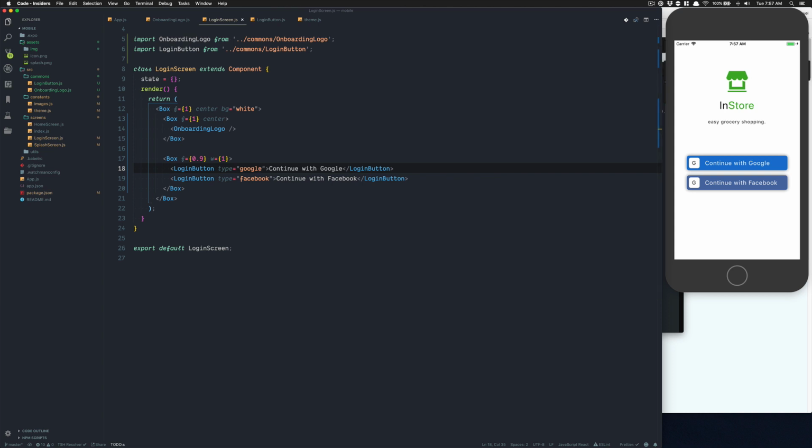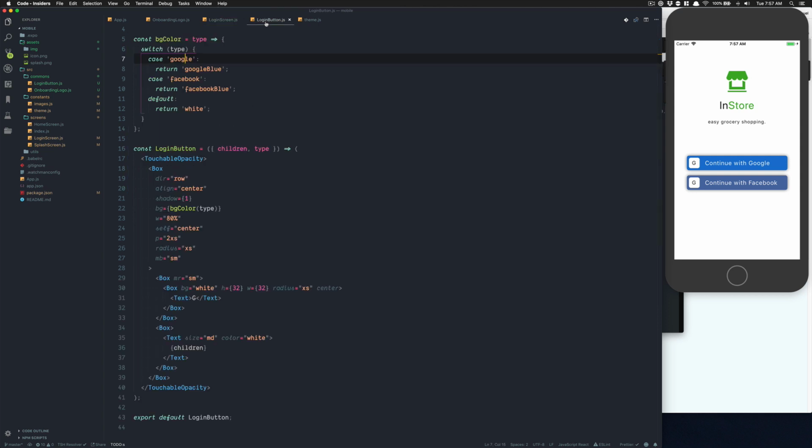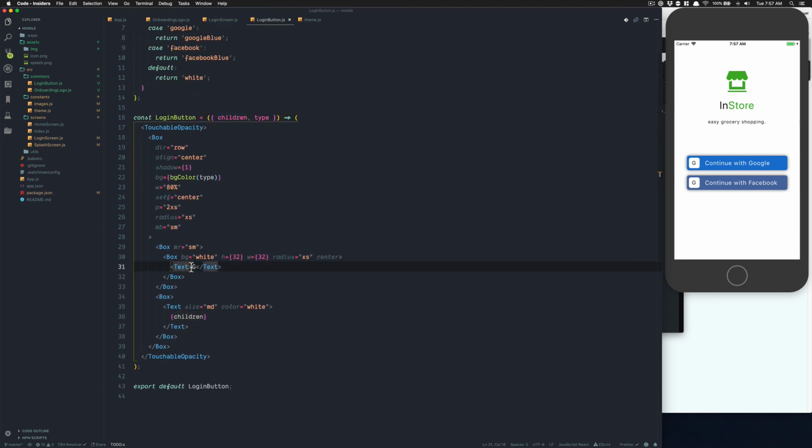So now, sorry, for the Google icon, that's gonna be really simple. So we're gonna jump on this one first. So the way I'm gonna work with the Google icon, it's here. I'm gonna replace this G here, and what I'm gonna do is I'm gonna say curly bracket type equal Google, and so if left and right side, so it's pretty simple JavaScript here. So if the left is true and the right is true, we show what we have in the right. So here I'm gonna put an image.